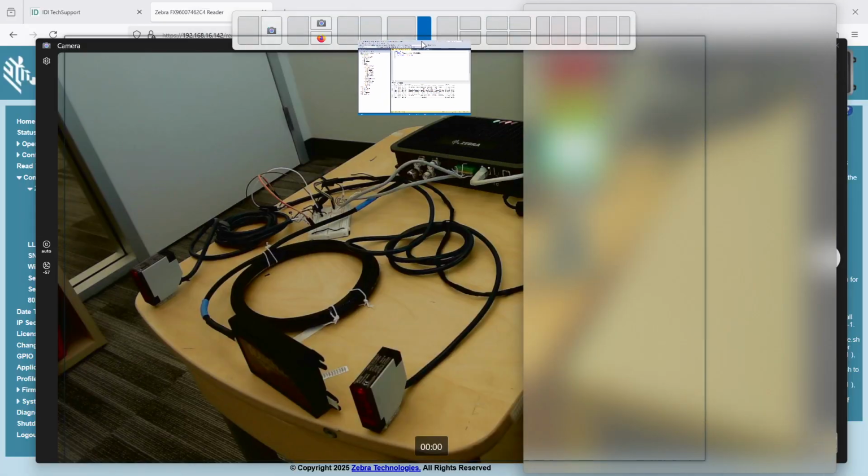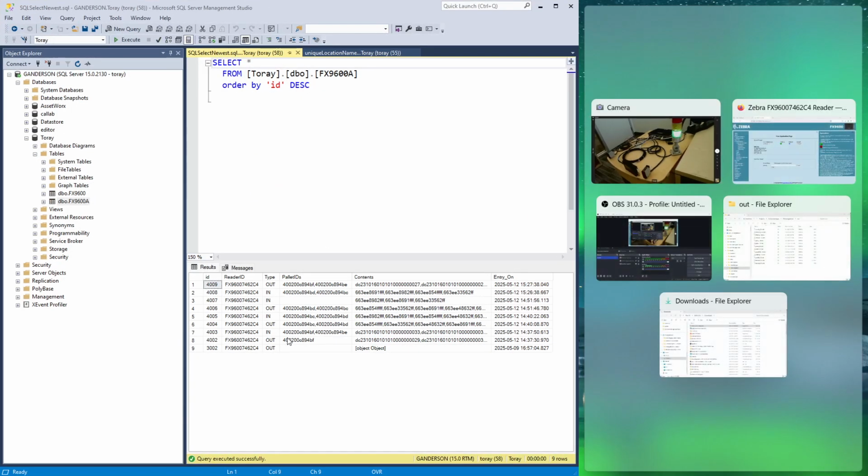There we go. I don't know that I can zoom in here, unfortunately. I apologize for that. But you can see that there's a type column where the direction is either in or out. And I get a record of my reader's ID, or its unique identification. So if you have 25 different readers, each reader can be using this onboard app.